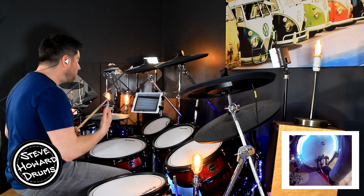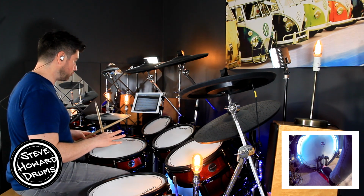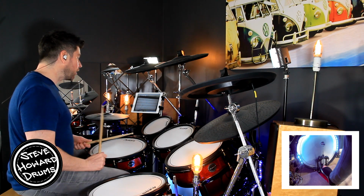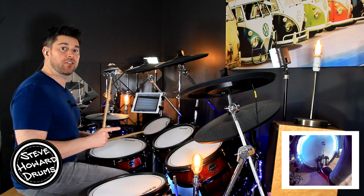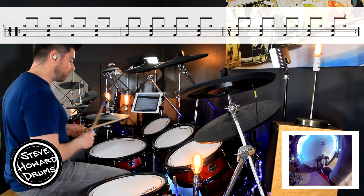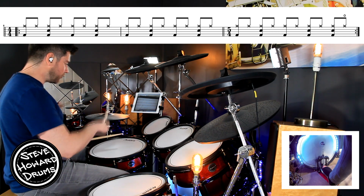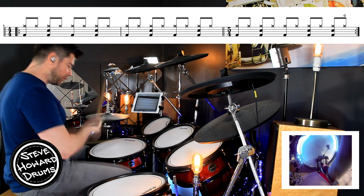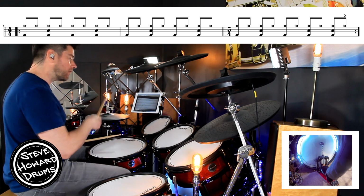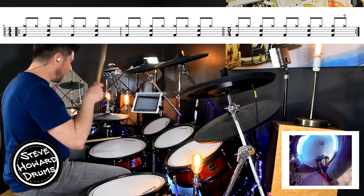Okay, so the main groove, we've got hi-hats playing 8th notes pretty much throughout this track. Snare drum on the 2 and the 4, kick on the 1 and the 3. So we've got that nice driving rock beat throughout. So the first 2 bars are going to go 1 and 2 and 3 and 4, and second bar 1 and 2 and 3 and 4 and.